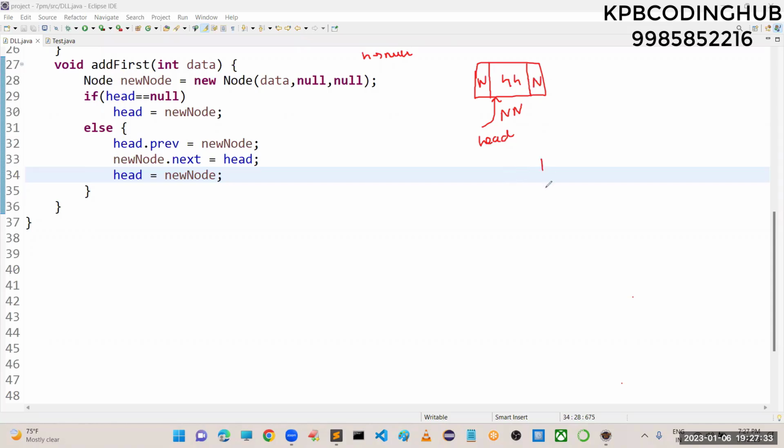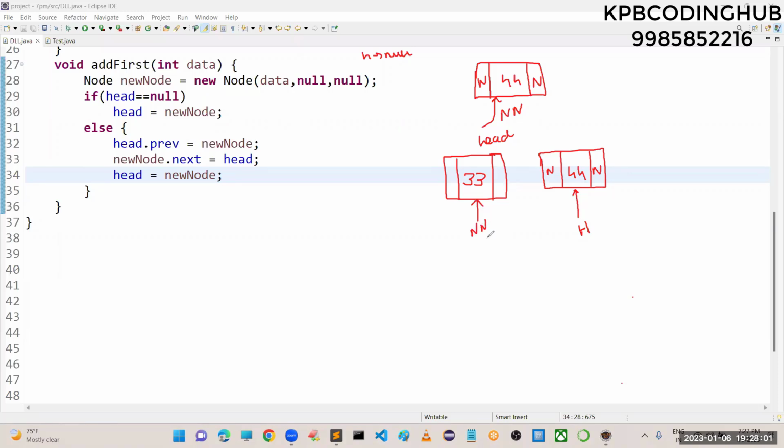Suppose consider already I have one head node. The data is 44. Previous field is null, next field is null. Now I want to add 33 at the very beginning. This is 33, the new node.